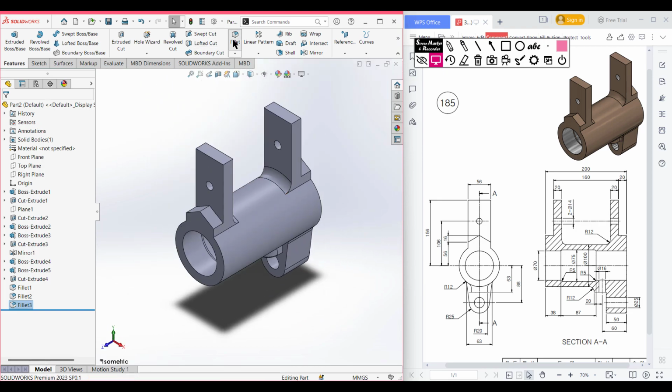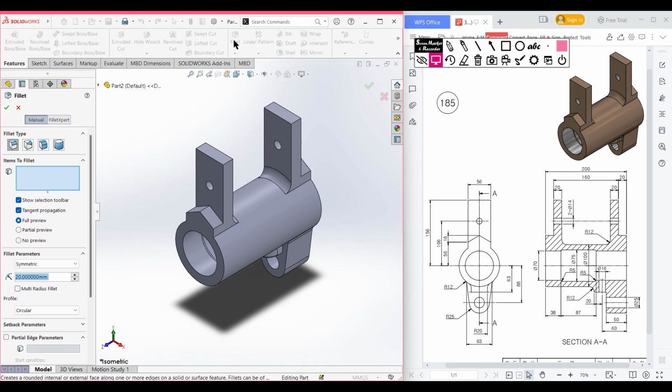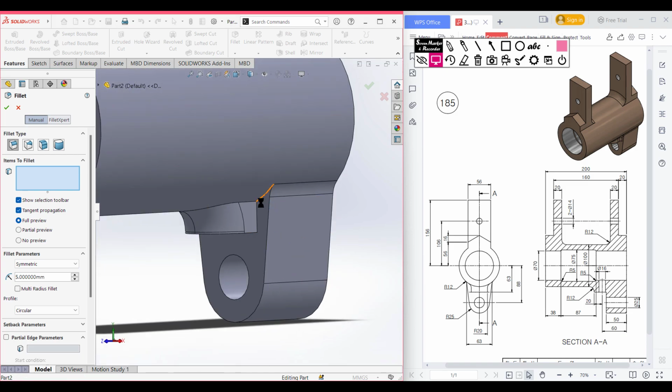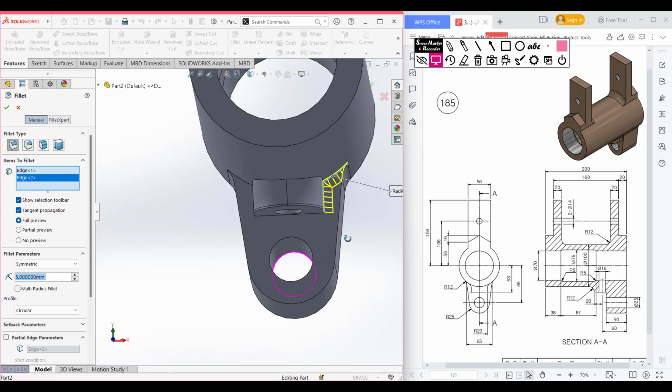Now again select fillet, and this time I will select the fillet of 5 unit, because here if we see, we have to go back to our sketch. In this inner portion the fillet isn't looking clear because we are missing one dimension here to here, and this fillet seems quite catchy. So you can do it manually as you want. Okay, let's go back to our sketch. I will select the 5 unit and do a fillet of here and here, the 5 unit fillet.